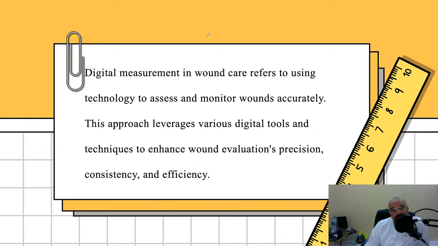When we hear the term digital measurements in wound care, this is referring to using technology. This technology started at the beginning with measurements, then moved to assessment and the second level of monitoring the wounds, and even now to suggesting a treatment plan for the wounds based on a photo or software given to a computer or a device, and this device is already trained in a way that can suggest a treatment protocol.